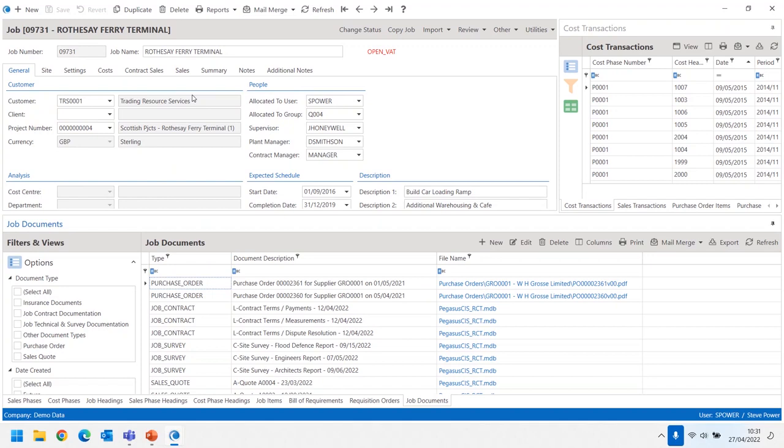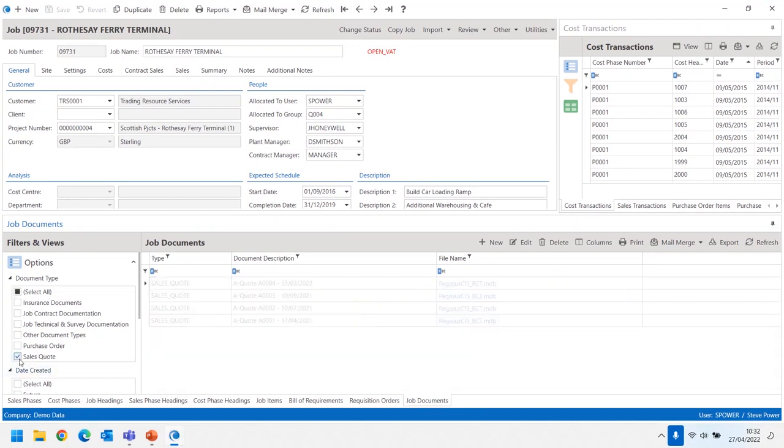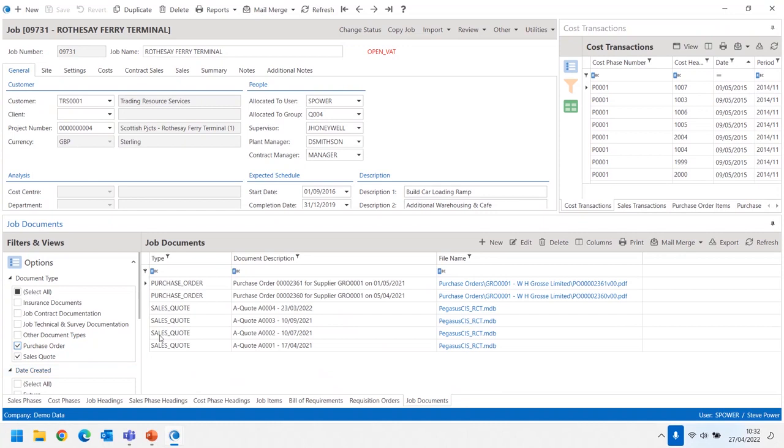And in a future release, we will release the updated document manager, which will have all of the documents across all of the jobs, but you can then cross-relate them back together again. So for this type of job, let me have a look at the types of documents that are related to it. Here we can see what document types we have got. Well, there's a whole range of documents for this customer, but if I want to look at the quotes and the purchase orders, then I can limit it down by using this filtering tab.